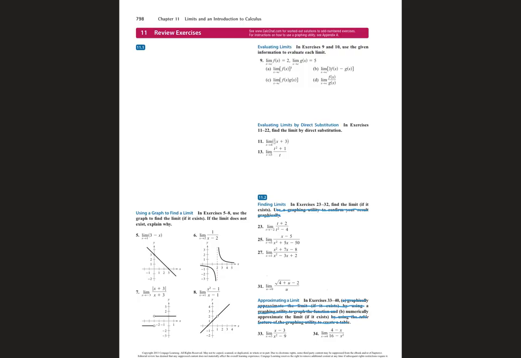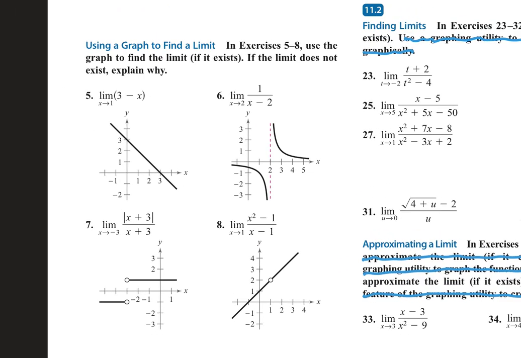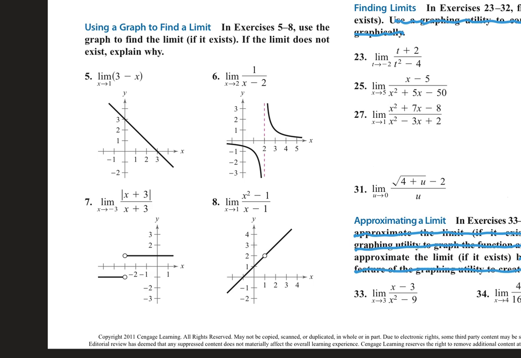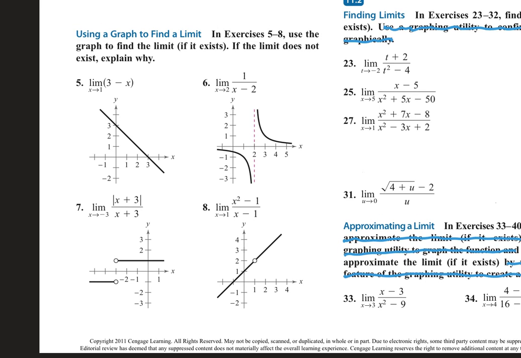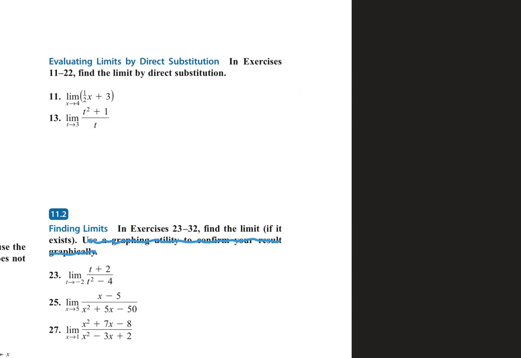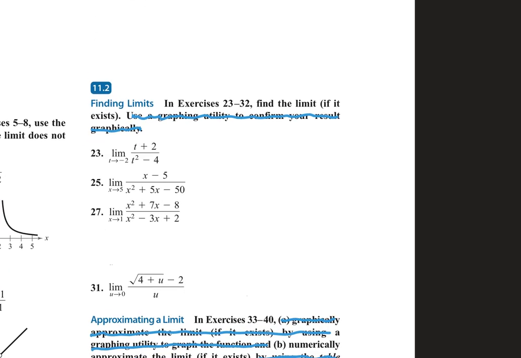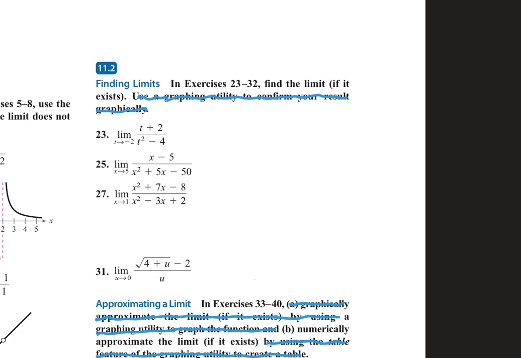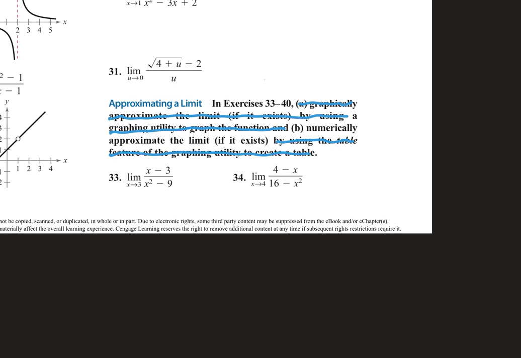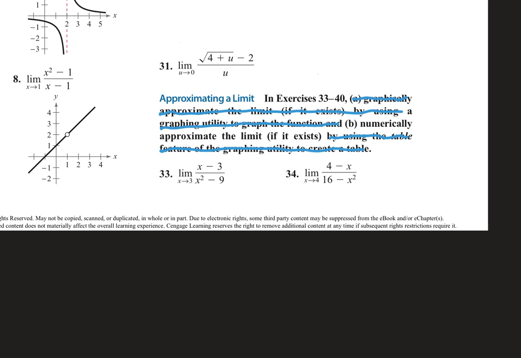All right, this is the PDF that I posted. Obviously there's 4 examples from your graphing part. Just make sure you understand if there's a y there, then that's my answer. If there's a hole there, that is also my answer. The only time they don't exist is if there are 2 different ones or it's unbounded. So make sure you know how to find a limit from a graph. Make sure you know how to do the limit from the direct substitution, from simplifying and then doing direct substitution. And then same thing here, simplifying and doing your direct substitution.